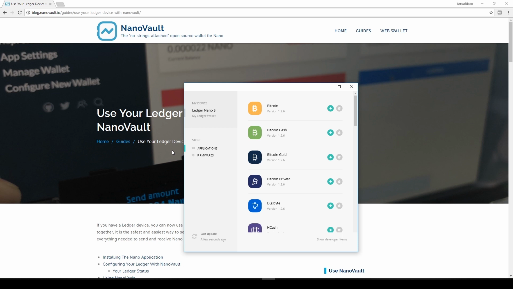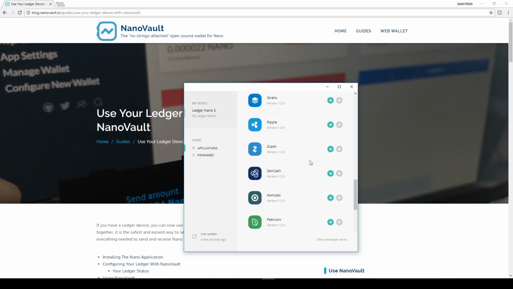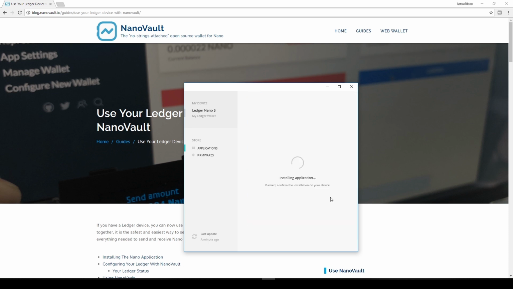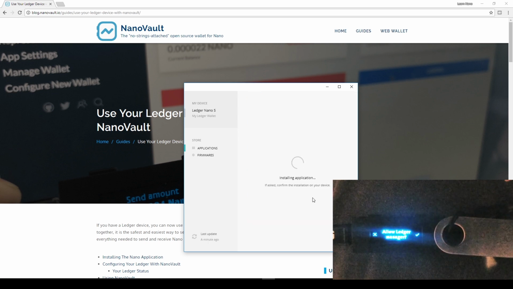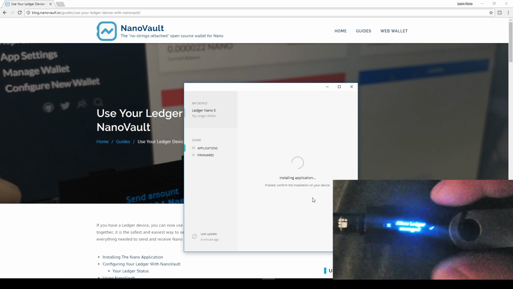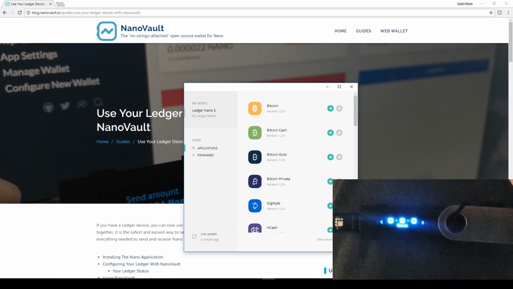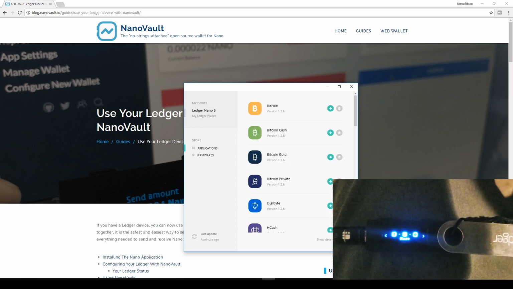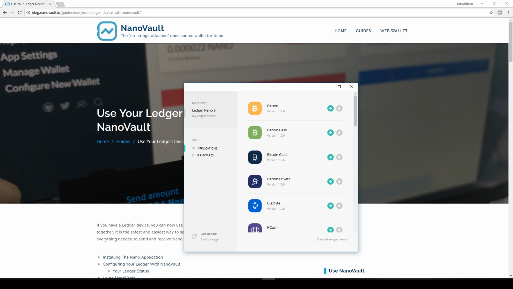So note that the keys on your device still exist within your Ledger. So if you deleted an app and you need to access your funds at a later time, you can always just reinstall that app for that specific coin. But now you'll see that if I scroll down here, we have some new options for Nano, and you can just go ahead and click that install button. And during this process, you may be asked to confirm a few prompts on your device. And once the application's been installed, you'll see a new Nano logo on your device, and you're ready to begin using a Ledger-supported Nano wallet.